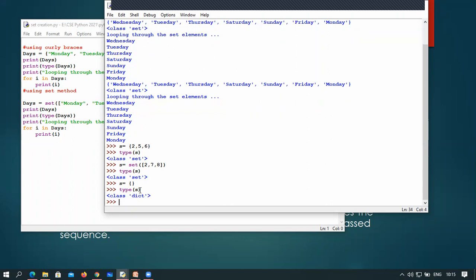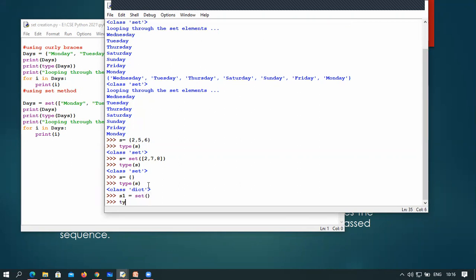Here you're not getting a set, you're getting that the type is what? Dictionary. Because in case of dictionary, I had told you that whenever you want to define an empty dictionary, you can take empty curly braces and not write anything within that. So if you are just taking curly braces, you can't define an empty set. So how to define an empty set? For that, you need to use this set function.